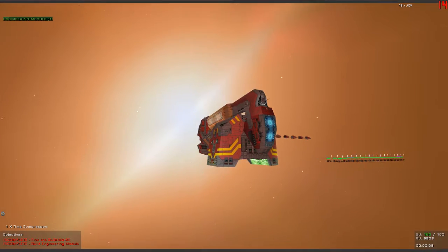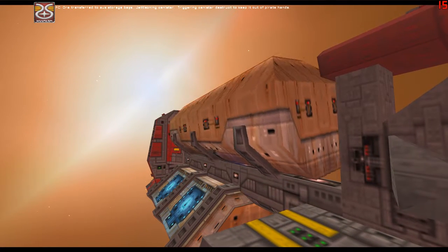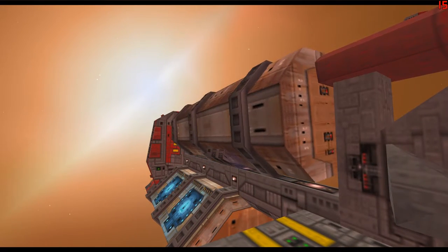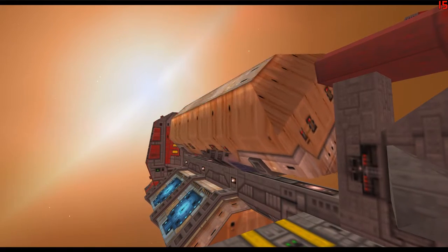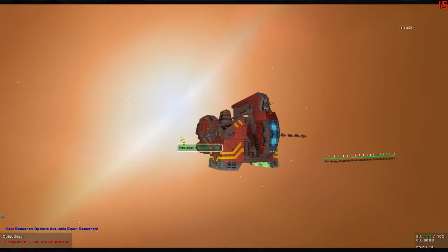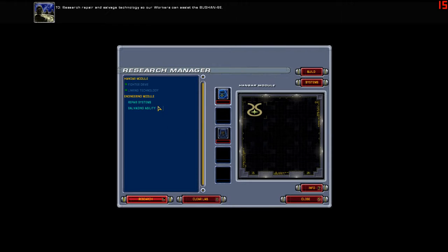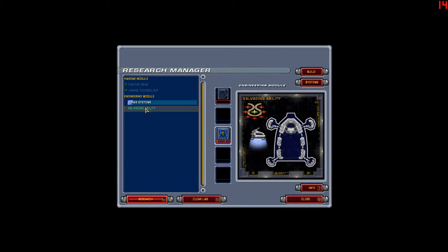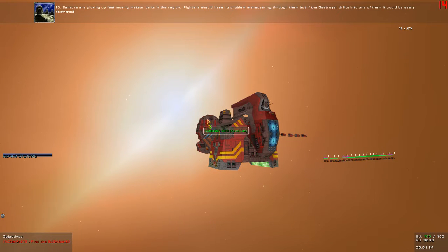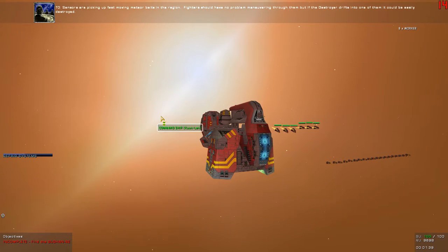Construction underway. Ore transfer dock storage bays. Jettisoning canister. Triggering canister destruct to keep it out of pirate hands. Research, repair, and salvage technology so our workers can assist the Bushan Ri. Beginning research. Sensors are picking up fast-moving meteor belts in the region. Fighters should have no problem maneuvering through them. But if the destroyer drifts into one of them, it could be easily destroyed.